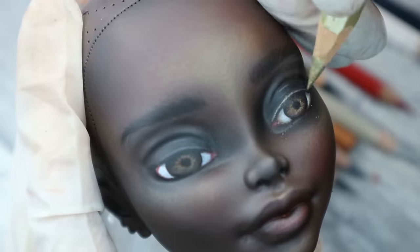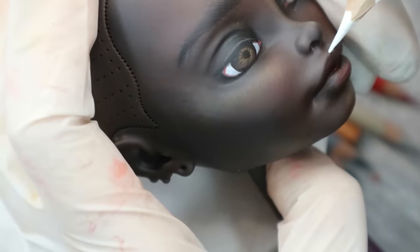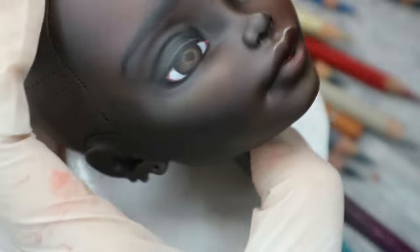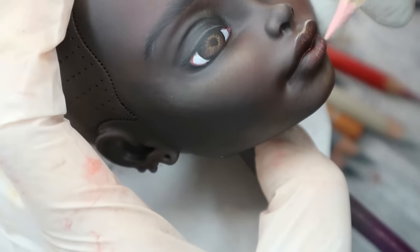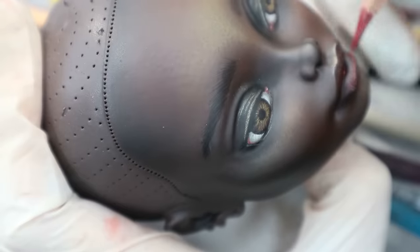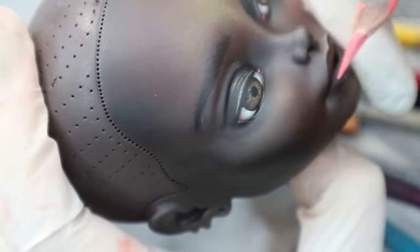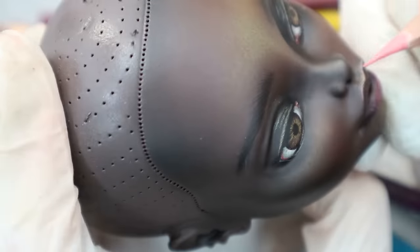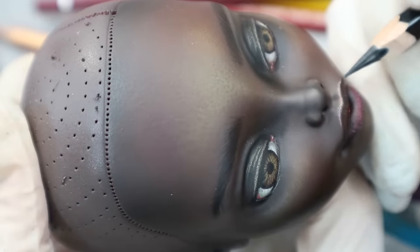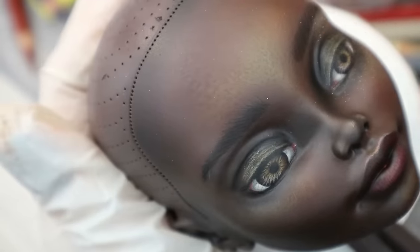To her eyelids, I also add a touch of golden pencil. And now I want her skin to glow. So I add gold and soft pastels to the most highlighted areas of her face.